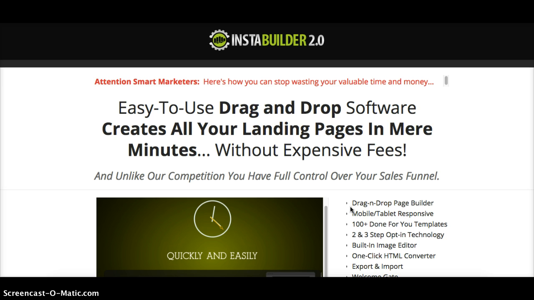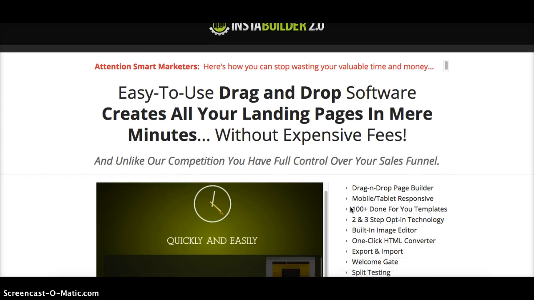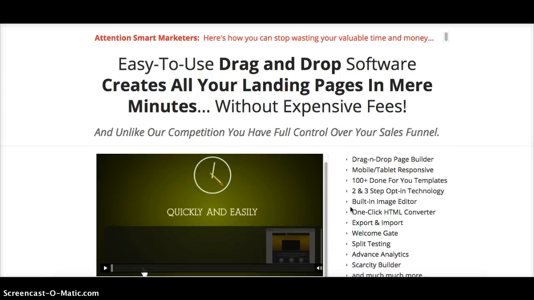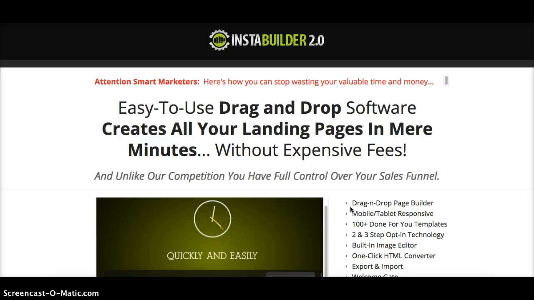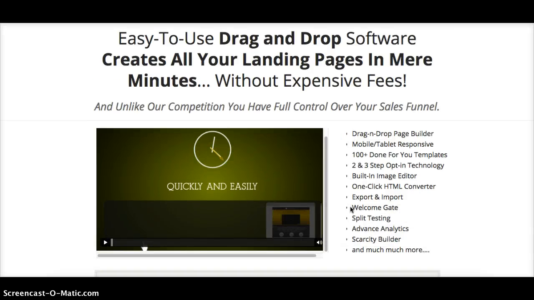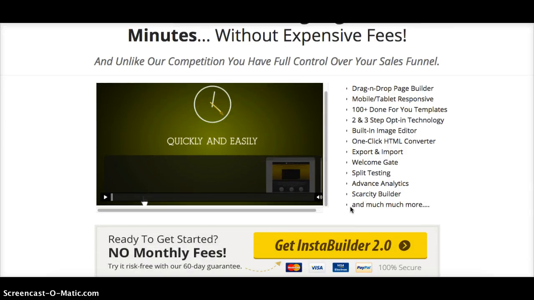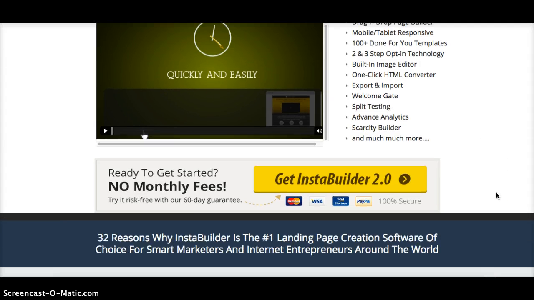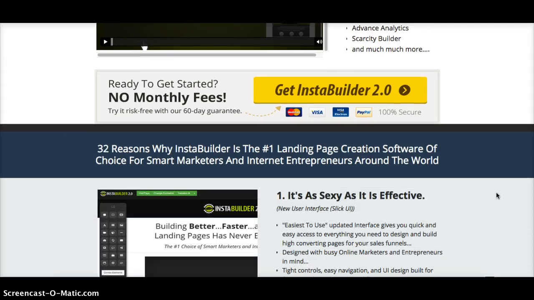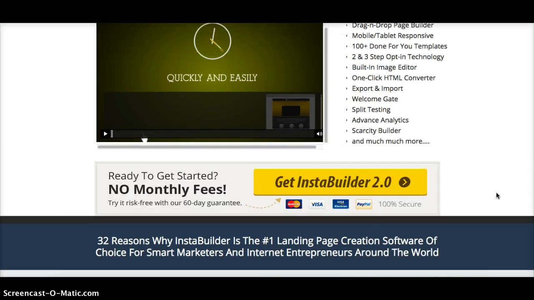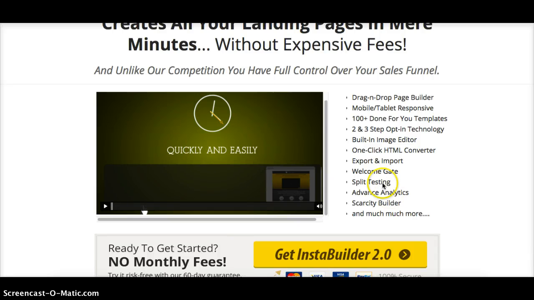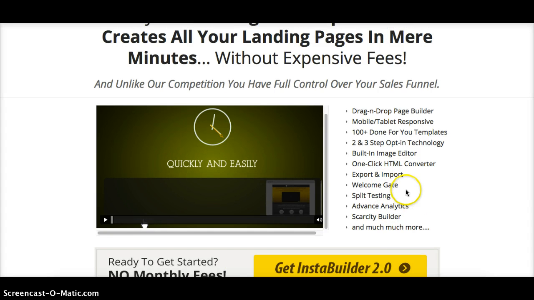And what it enables you to do is a ton of different things. So you can see, I'm on the main sales page here. And essentially, it enables you to make any kind of website page. So you can make landing pages, capture pages, webinar pages, even pages for your website. And you can do beautiful, really nice looking designs. They have a ton of templates inside. Or you can actually just design your own from scratch.